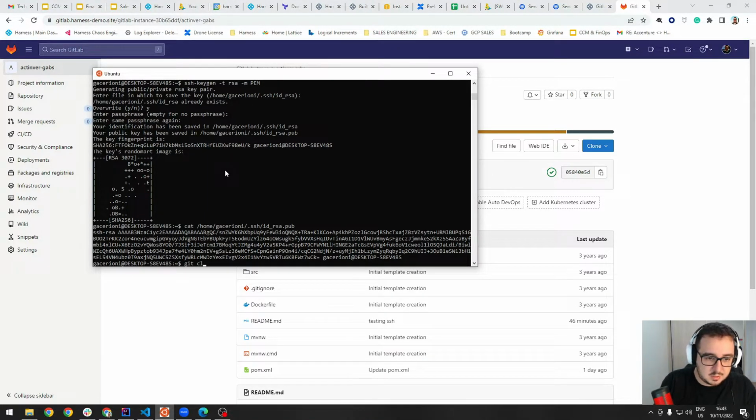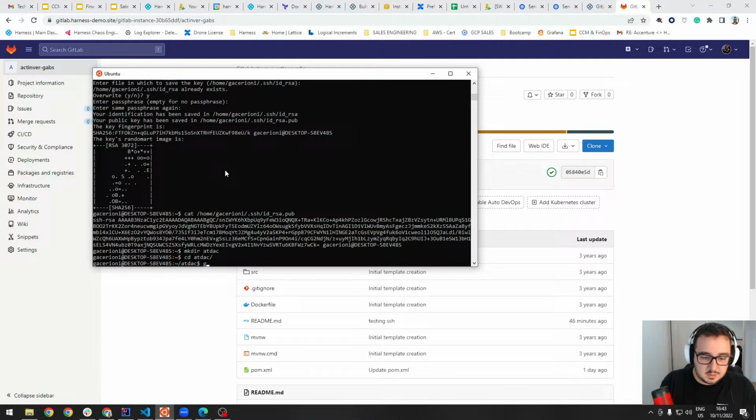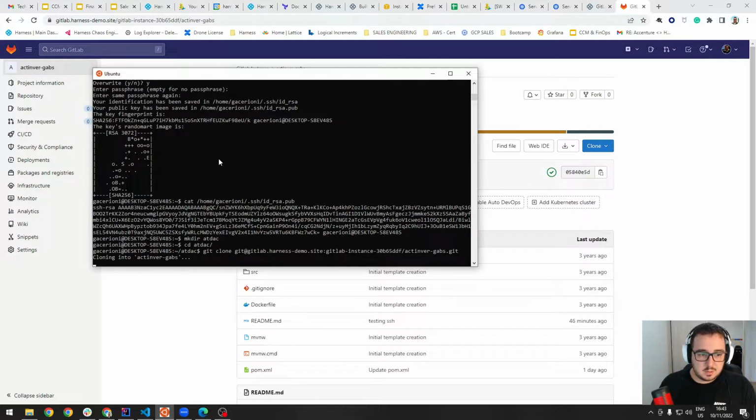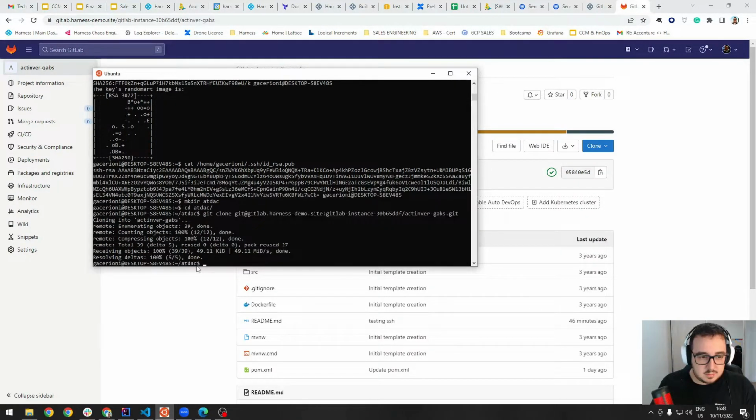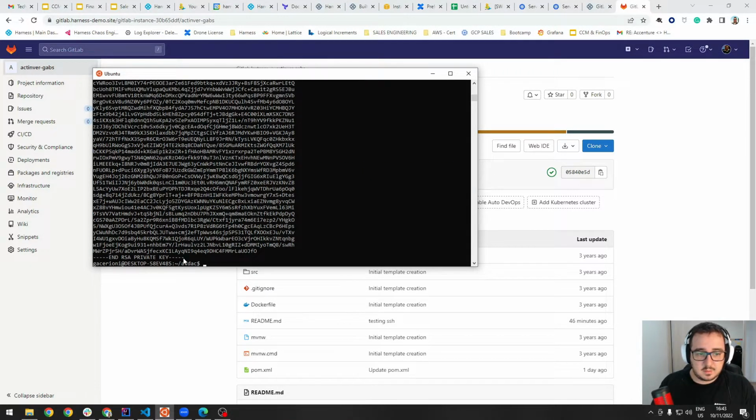So I'm at deck, for example, and I'm going to git clone. Okay, so it's working. All right. This proves that we can use the private key.